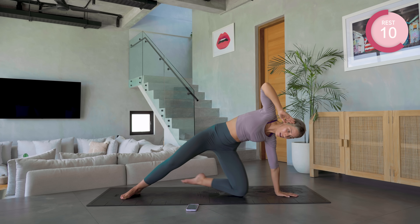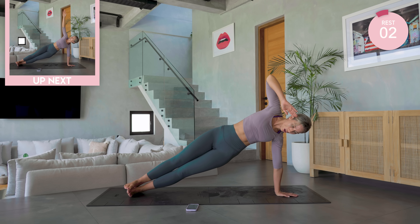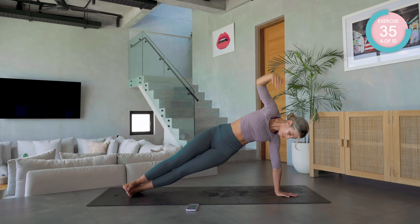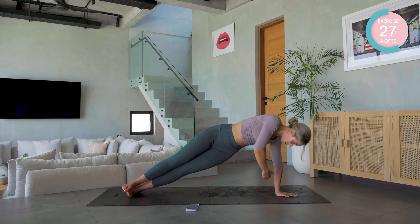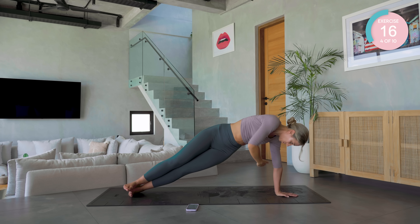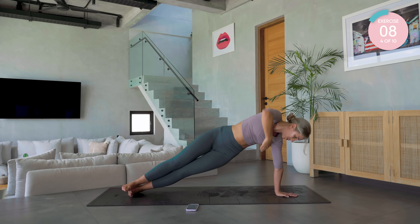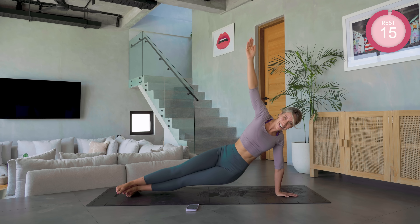Reach your hand down and come straight into a side plank — either here with one foot in front of the other, or harder still, one foot on top of the other. Reach that other arm up, take your eye gaze towards your hand. Feed the arm under, back up. Slowly drop the hip down, tap it, back up. We are super slow and controlled here. Keep following the hand with the eyes if you can. 10 seconds. And lower down from there.